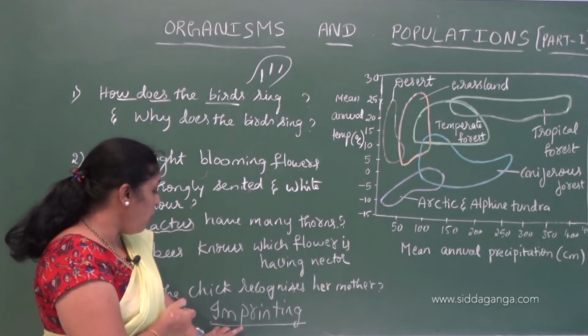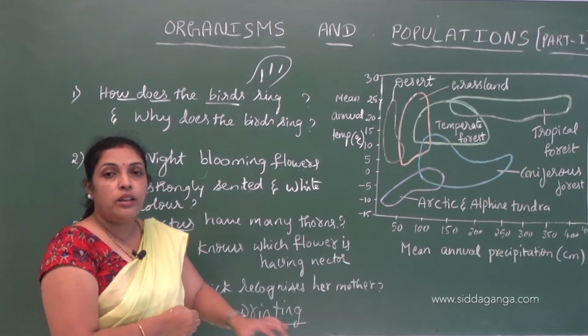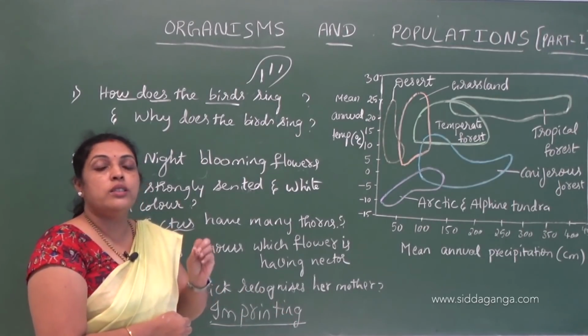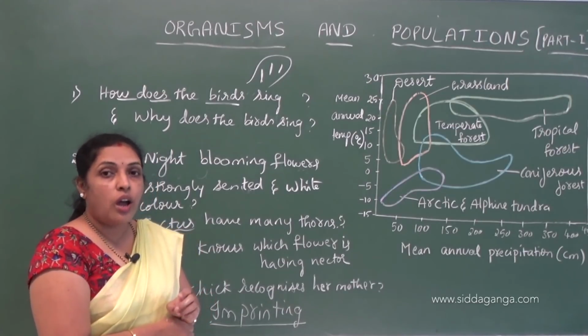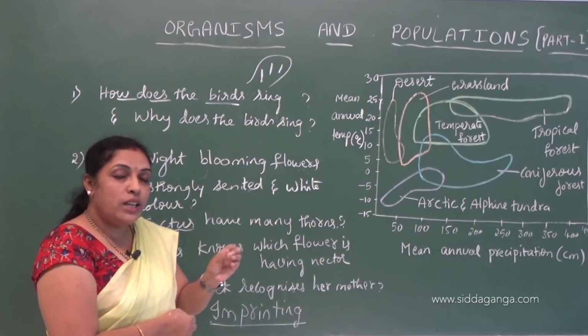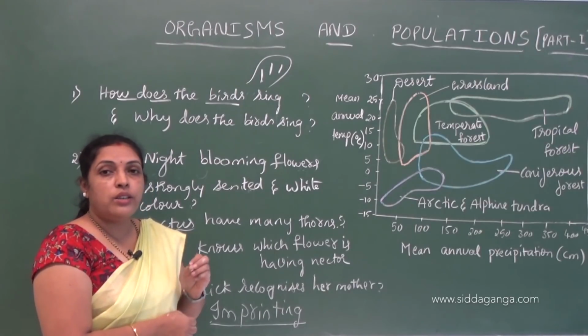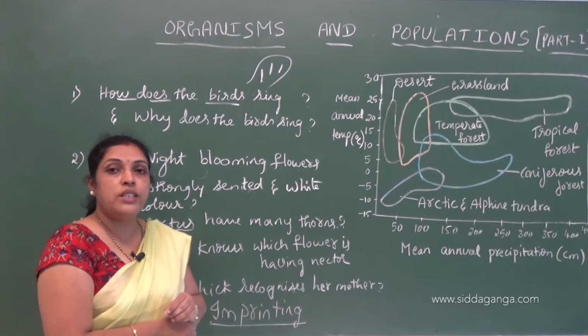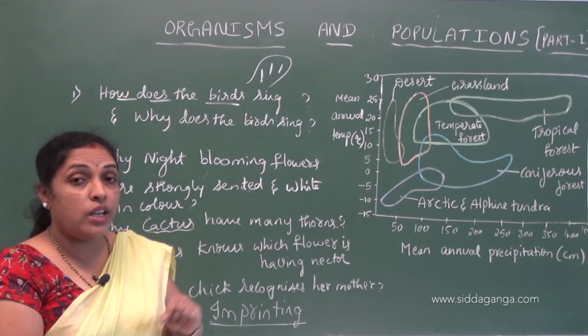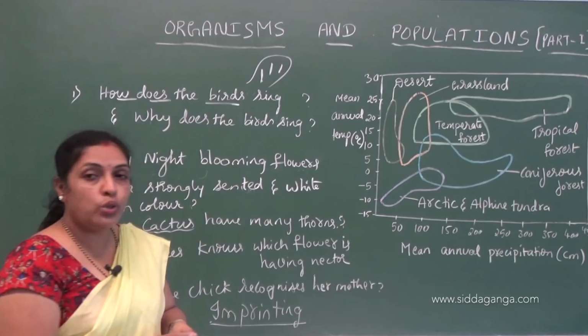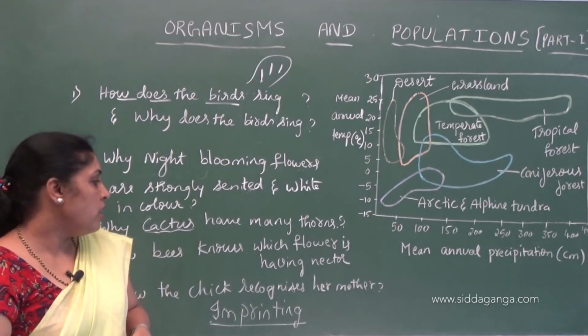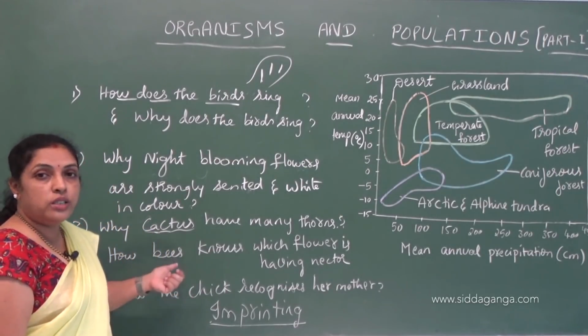That process is called imprinting. In imprinting, the organism utilizes senses like vision, olfaction, touch and sounds. Once the chick hatches from an egg, by using all these senses, it recognizes the first creature around it, that is her mother. So by this it is going to bond with her mother. So this is the answer for all these questions.